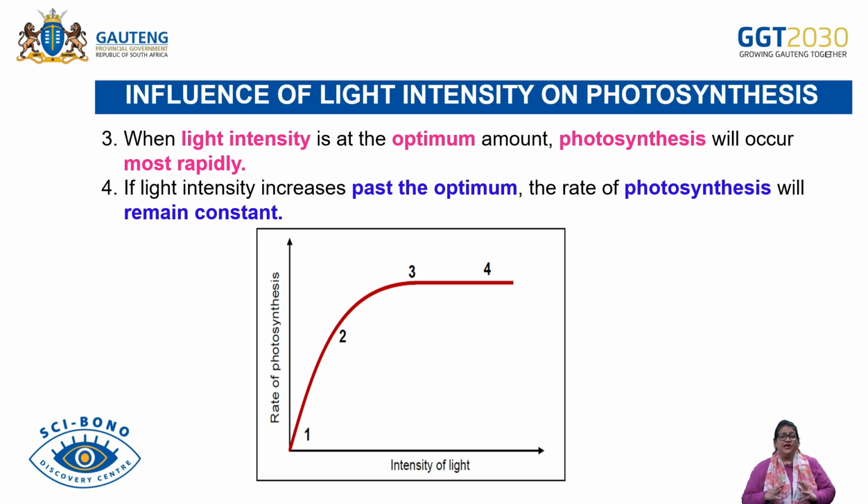But now you can give a plant a lot more light, but it will be only at a certain point that it will take in that amount of light. Anything extra, the photosynthesis will not increase because it can only take in that best level.